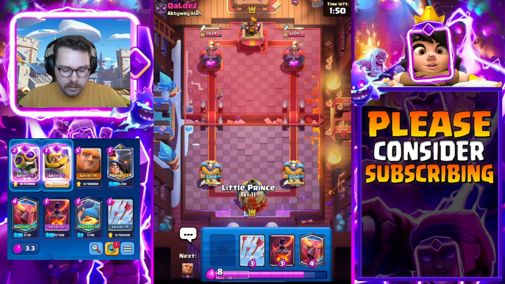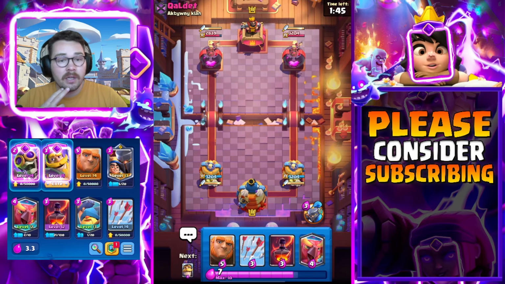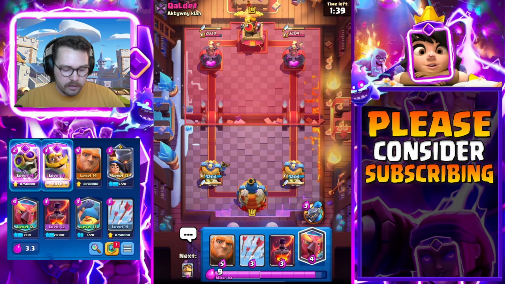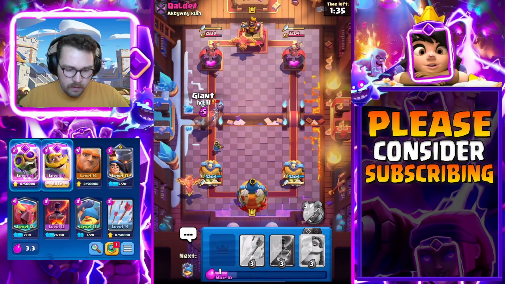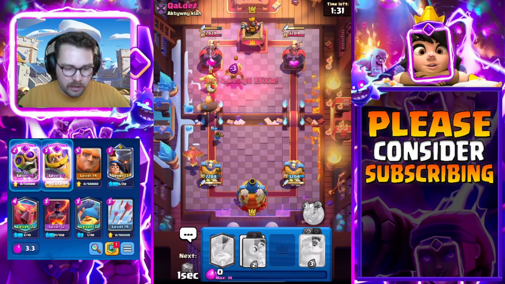Okay, it almost looks like he has a true mirror deck. Oh, no, because he has Bowler. So I think he's running it with Lightning, most likely. Okay, he called good game. Maybe because I'm up a little bit of elixir. I'm not entirely sure. I think that Evo Berry was very aggressive, to be completely honest. It doesn't even kill the Little Prince.